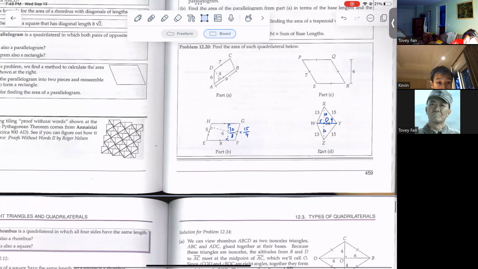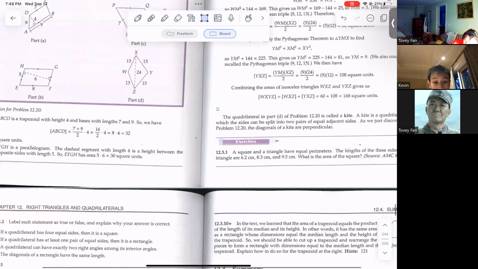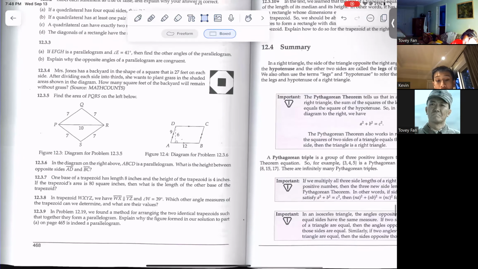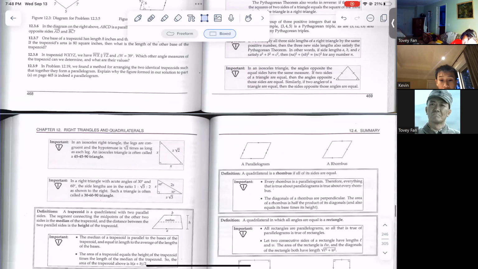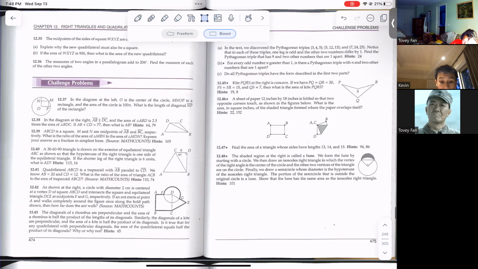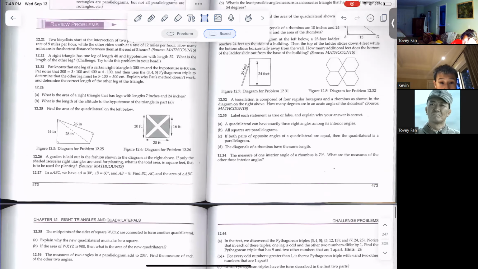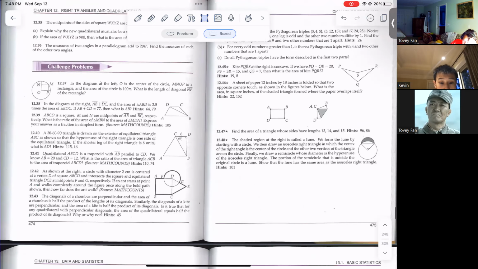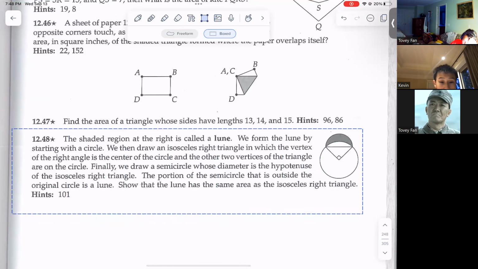Okay, make sense? Yes. Quadrilaterals. So, yeah, maybe I'll just leave this for your homework. That's the summary. Let's just do maybe some hard questions, and I hope that can give you better ideas of what to do. Maybe let's just look at the hardest one. Yeah, let's just start with the hardest one, okay?